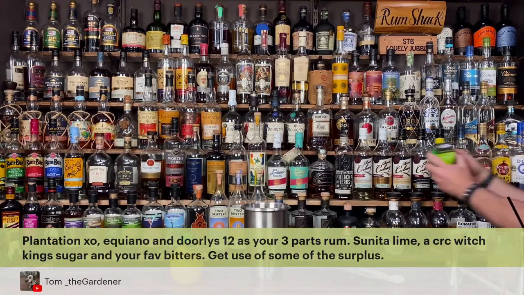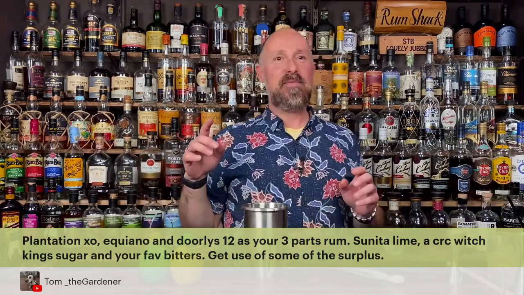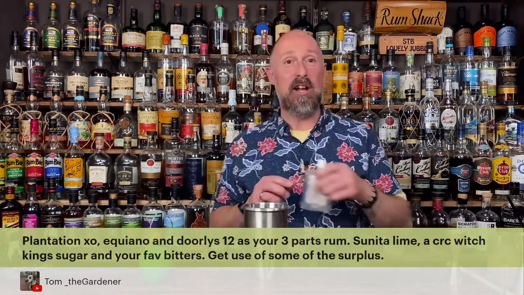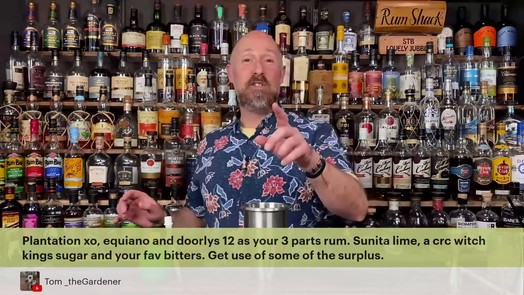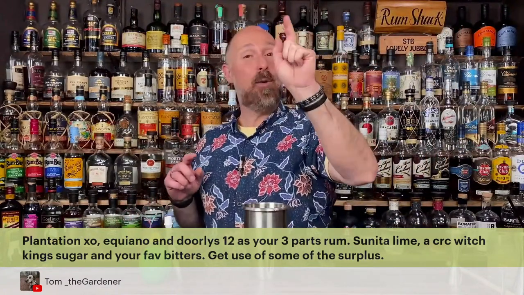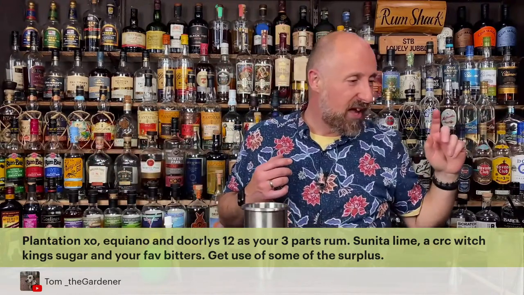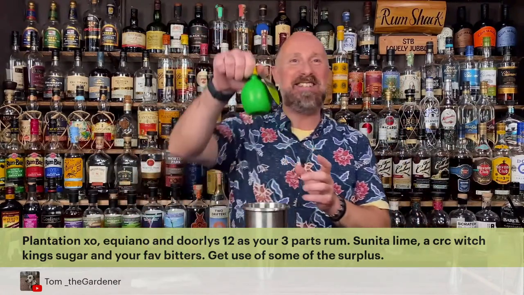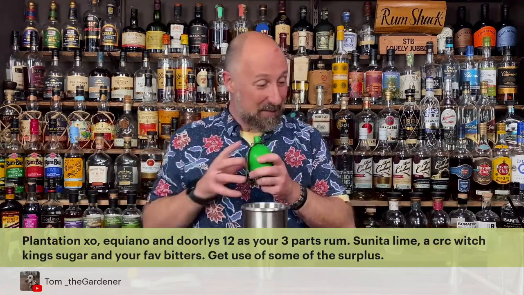I think I opened this one night on the old taste along. Sunita lime, so we don't want that. We don't want the lemon. What are you doing to me? Witch King's sugar. My favourite bitters. So Equiano, Dawley's. Well, oh, Tom, you didn't comment. I can see it on this screen. Tom, very quick comment by the time we get there. Equiano light or Equiano dark gold, whatever you want to call it. I'll see that pop up at the bottom of the screen when it comes. So I'm going to go the other way first. So Sunita lime. This stuff cracks me up.